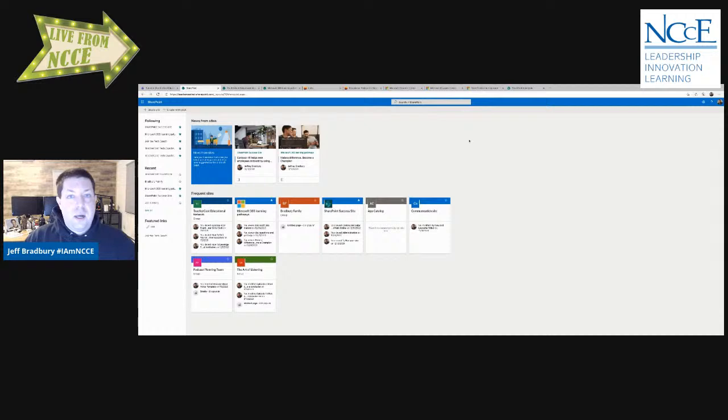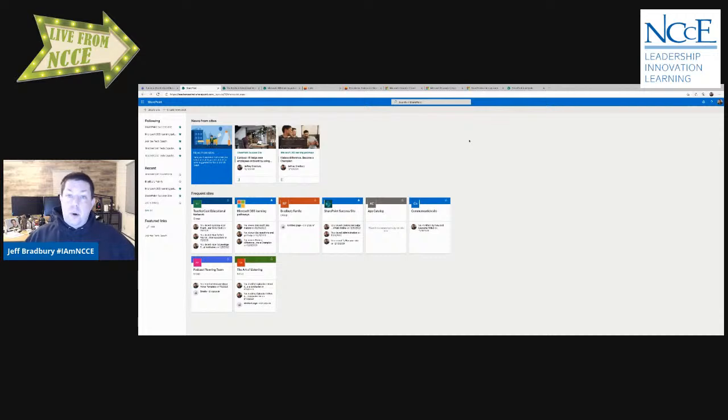But let's start at the beginning. There's 2 things I want to show you guys here when it comes to the beginning of SharePoint. Obviously, the first one, we talked about the file structure. We don't need to spend time on that. You know what a file structure looks like. But the other thing here is a SharePoint website.